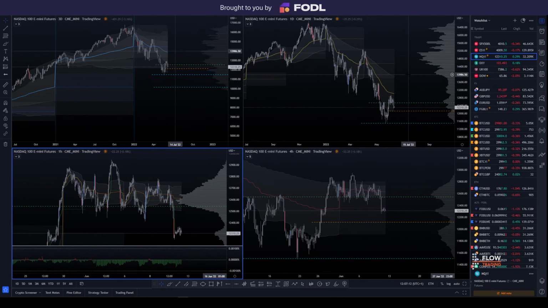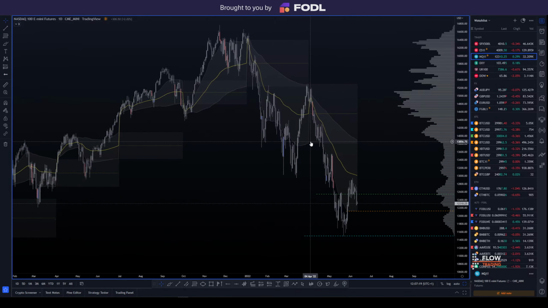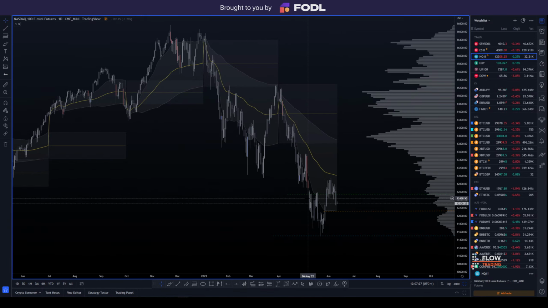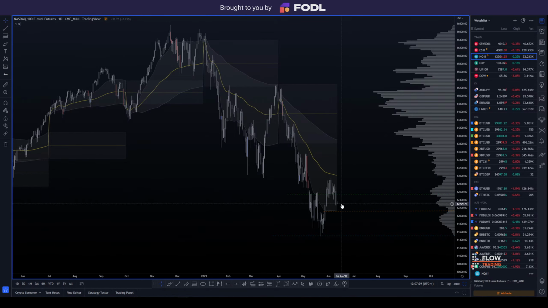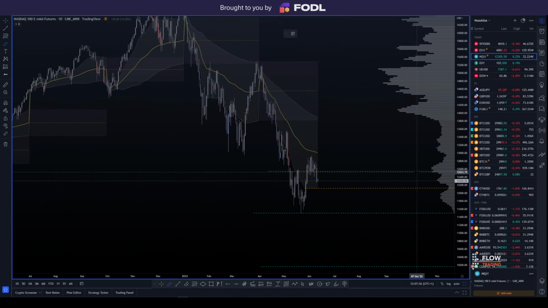On the Nasdaq is very much the same picture, but perhaps not as ominous. And I'll do it here again on the daily chart. As you can see, we had resistance, support, right? We broke above it, confirmed that the previous level of resistance now turned to support, and now we've broken down from it. So it's not quite as ominous. It doesn't look quite as bad, as this is a previous level of support here. And we've got a high volume cluster there.